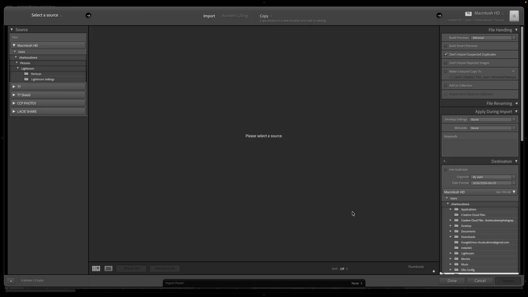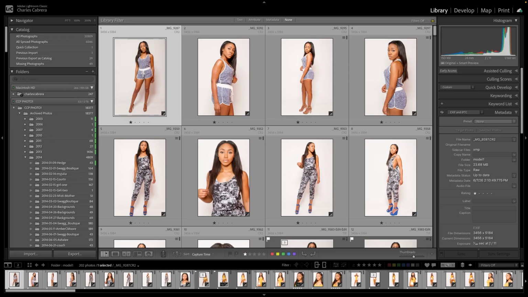So here on the import screen, for me, I've just been building the minimum previews, but right here, you can also build embedded and sidecar, standard, and one-to-one previews on import. Also, you can build your smart previews by checking this box, and we're going to talk about that now. So why do you need to build smart previews? Because it's going to make Lightroom run faster. It takes time to build these previews, so that's why I do it upon import. That way, once the images are in, the previews are built in the background. Once they're built, I don't ever have to think about it again because they stay built.